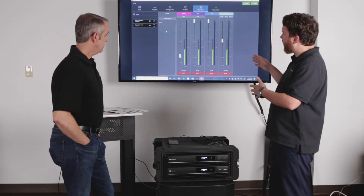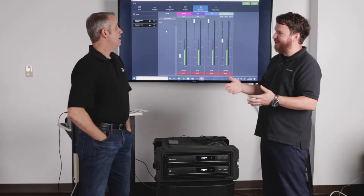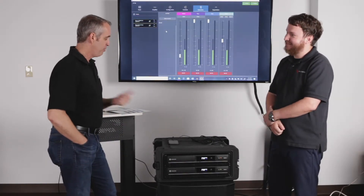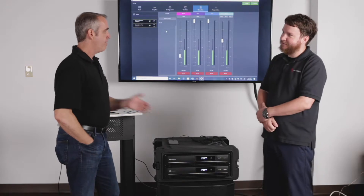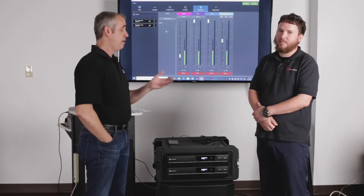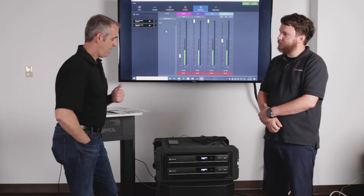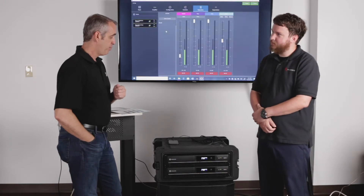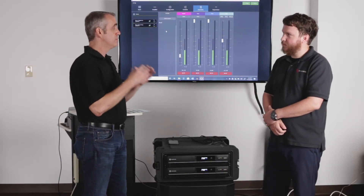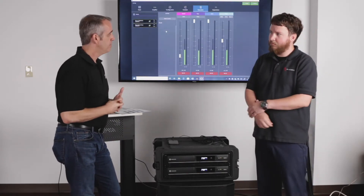And inside of the DSP, do we have some presets built for Electro-Voice speakers, part of the Bosch family? Yeah, absolutely. Dynacord being part of EV, they have a full library — everything from the new EVC installed speakers all the way up to current line arrays — stored in memory that you can pull up as presets. You can even create and store your own speaker presets. All models shipping now.